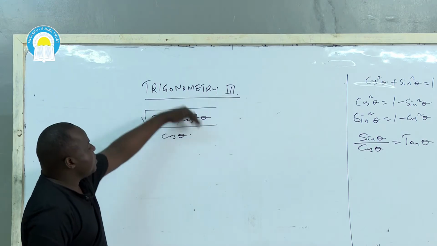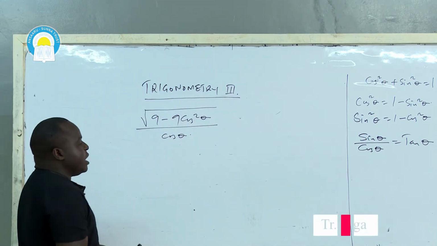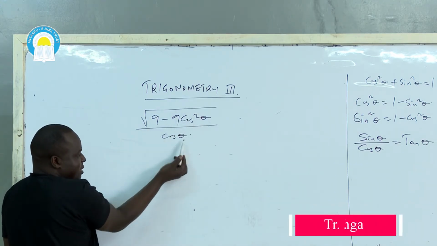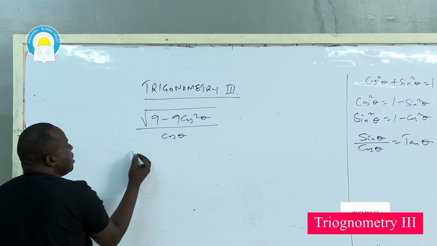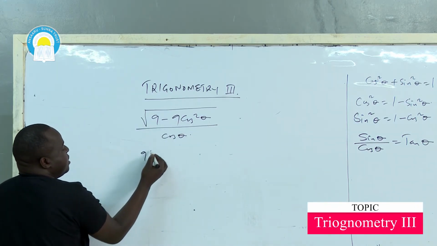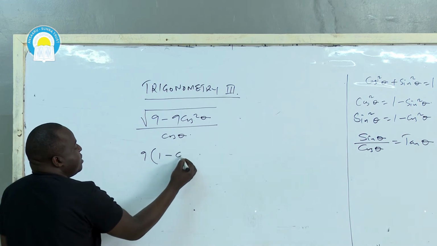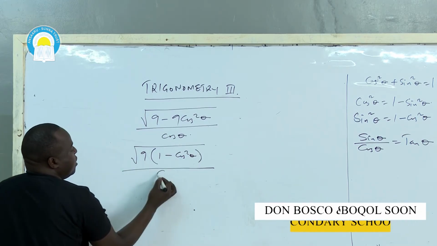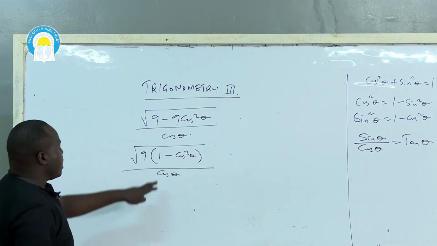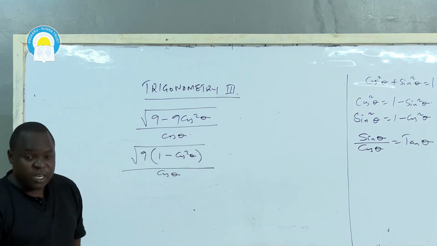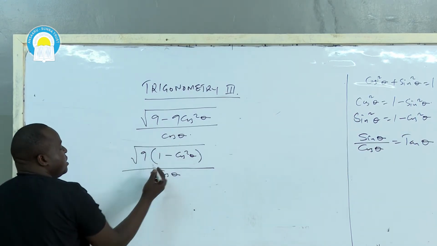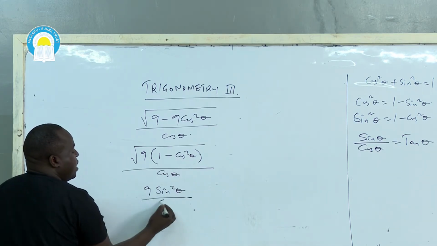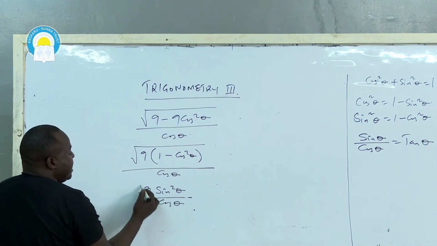Okay, the difference is, for this question, I can see there is a denominator, to add on to exactly a concept I've already explained. So now that over is here, but looking at the question, most calculations should be in the numerator because I don't see anything to simplify here. So I focus on the numerator, and this numerator will be the same as 9 into 1 minus cos squared theta. We know that. Then over cos theta. Then 1 minus cos squared theta, from what I've already explained, should be the same as sine squared theta. So this statement will read 9 sine squared theta over cos theta. But there is a square root.